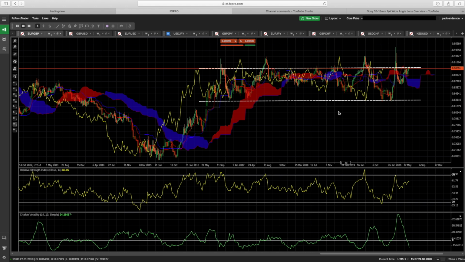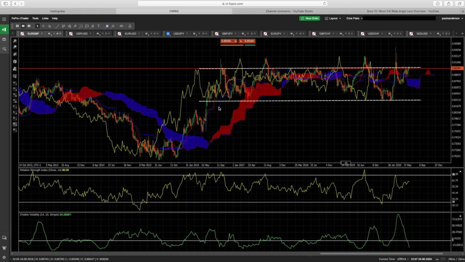So one of the indicators that we're going to be talking about today is the Ichimoku Kinkō Hyō, also known as the Ichimoku indicator, or people refer to it as the Kumo cloud. This is the indicator. Now I'm not going to give you a history lesson on it, because there are tons of videos on YouTube on the history and what it's made of. It's made of a 26-day moving average as well as the 52-day moving average, which are these 2 elements. There are tons of details on these indicators.